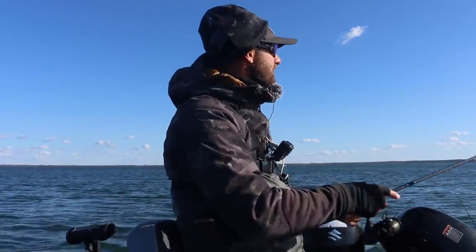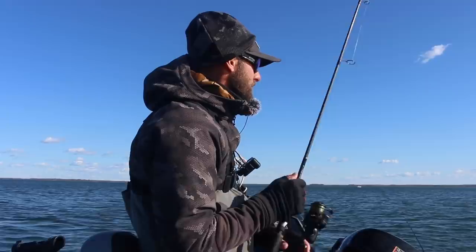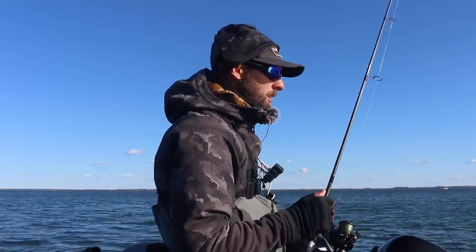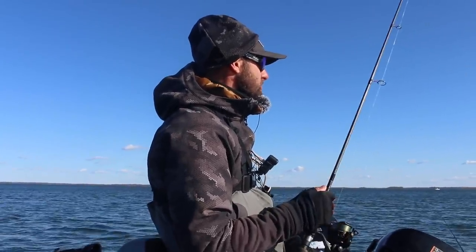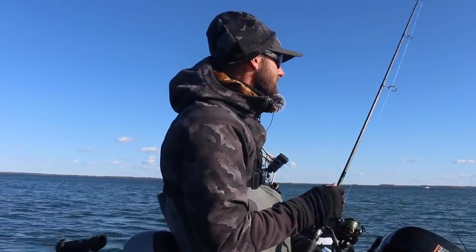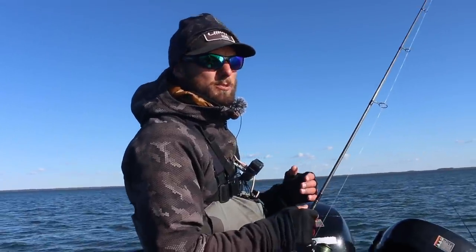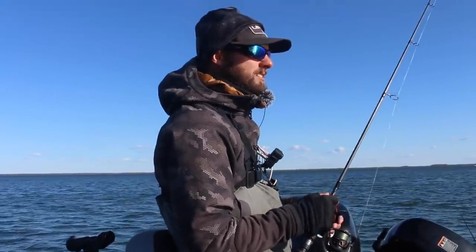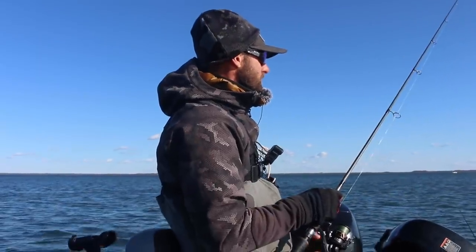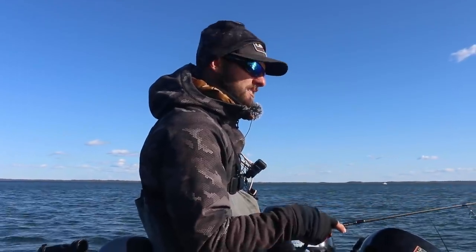In a situation where you're fishing a big spot and fish are kind of spread out throughout it, or you have loose pods of fish scattered around, plastics are great — I can cast it a mile, never have downtime re-baiting, and I can fish it fast and aggressive without worrying about a minnow coming off. For the Jerk Minnow Junior, I fish it a little snappier. Same goes for a swim bait — a little more of a pull when you pop it up. Plastics are great for covering a ton of water in big weed areas, big rock flats, or areas where you're trying to find fish with your presentation.